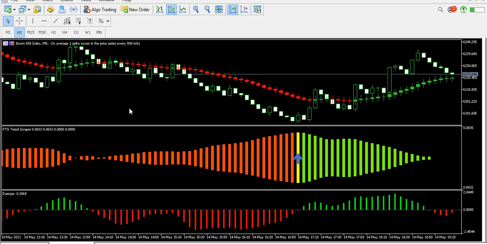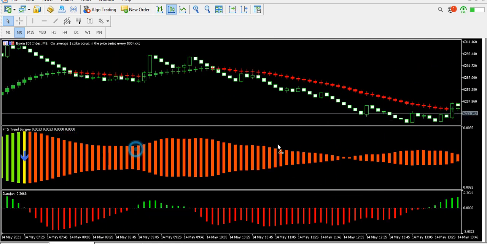So if you are trading the boom using this setup, immediately you see that this arrow is out, that is showing that the market is going to go on an uptrend for a considerable long time. So you stay out of the market and keep your profit. You lock your profit. So let's try to go back in the time frame and see where the arrow comes out.